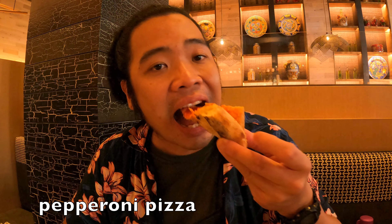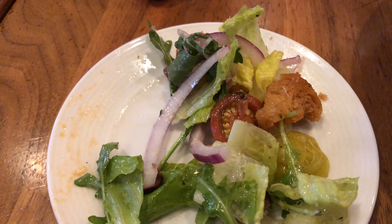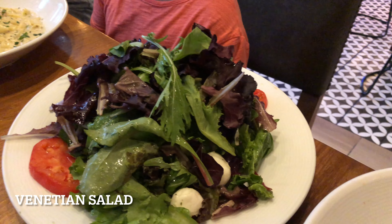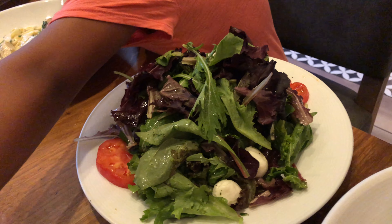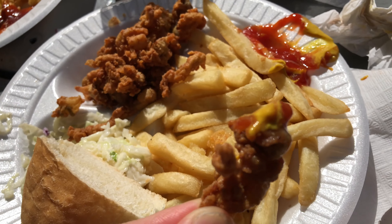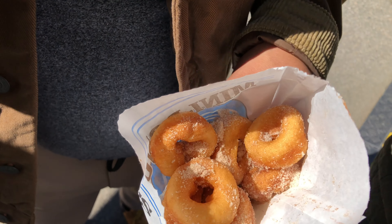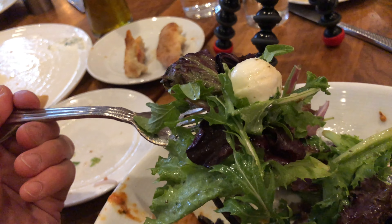Pepperoni pizza is one of the most common pizzas that you see anywhere. Next, let's go to the salads. The first salad we are going to try is the Venetian salad, consisting of mixed greens, avocado, heirloom tomatoes, fresh mozzarella balls, and lemon thyme vinaigrette. These salads are a welcome sight here in the theme park, as theme parks are notoriously known for serving fried foods and fast food items. I like the lemon thyme vinaigrette because it provides acidity to the salad, and it's the perfect contrast to the mozzarella balls.